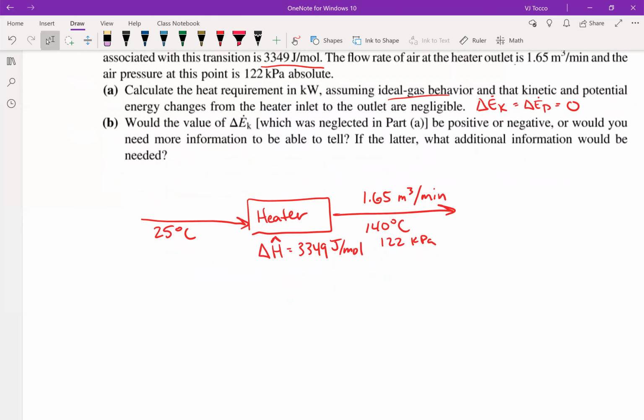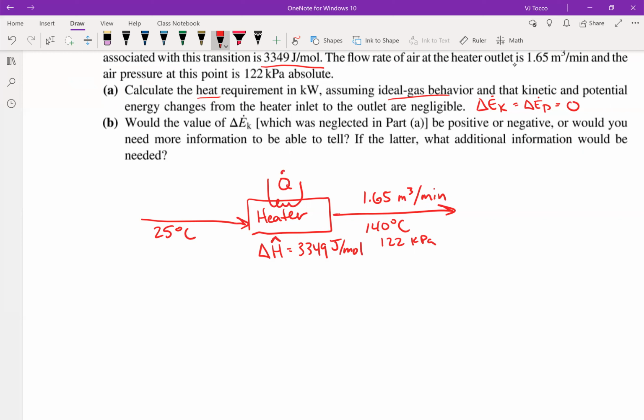So the first step to this is an energy balance problem, by the way, because it's in chapter 7, but even if it wasn't, anytime I'm asked to calculate what the heat requirement is, and I haven't drawn that on the diagram, for a heater, I like to draw a little heating coil, and that is the last variable. This is not a complete diagram, by the way, too.